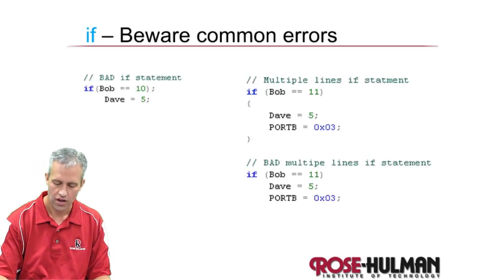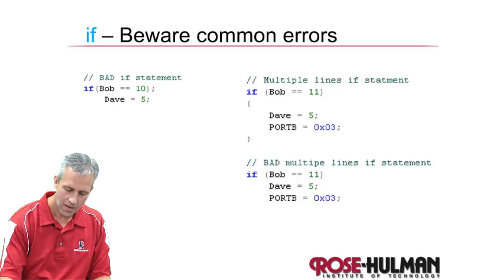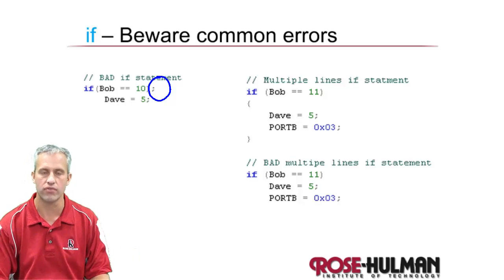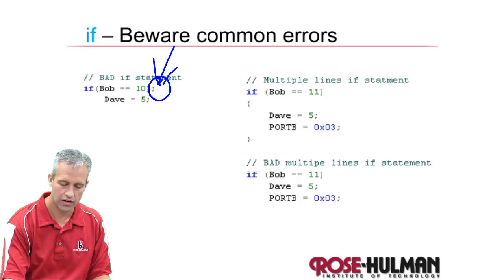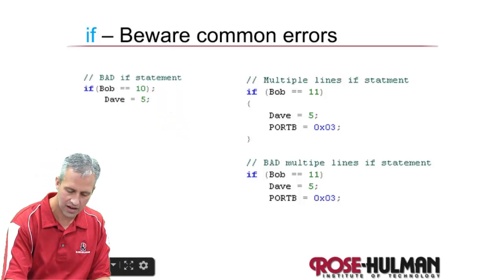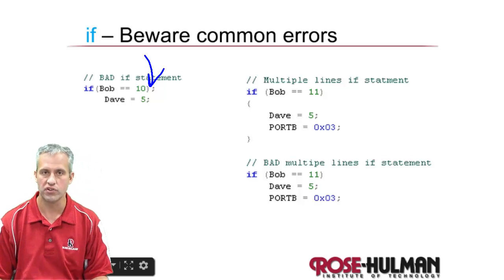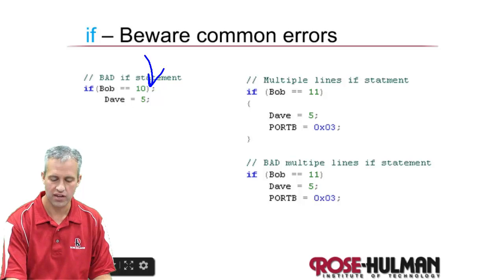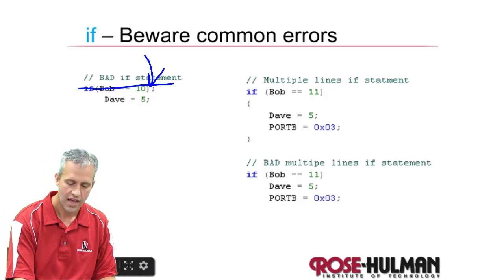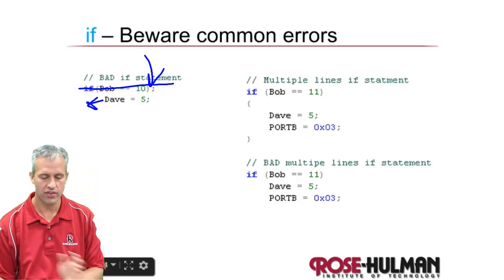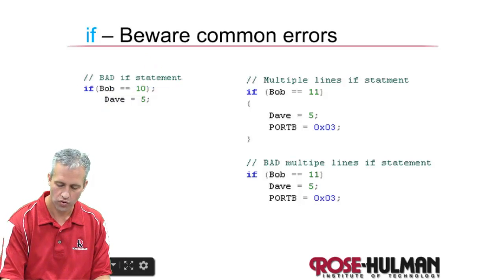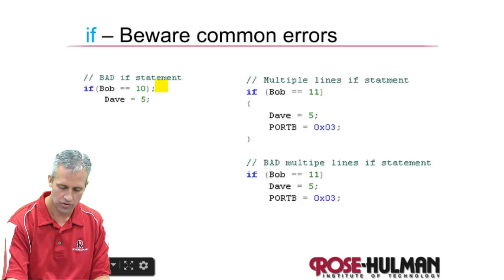Other common errors - this one sometimes gets people. The curly braces is considered kind of like part of the for statement. So you do not put a semicolon there. That is bad. Technically what it does is it says, if Bob is 10, then run whatever is in there, which is nothing. So it says, if Bob is 10, then do nothing. So this if statement is pointless because if it's true, it does nothing. If it's false, it does nothing. And this should not even be tabbed over. This is not even part of the if statement. It should just set Bob or Dave to five. So that semicolon gets people sometimes - that's bad. Do not put semicolons.